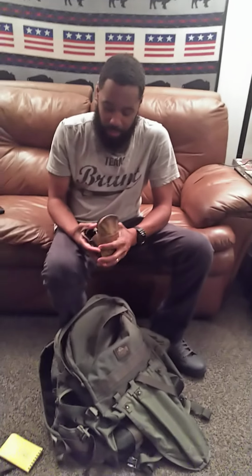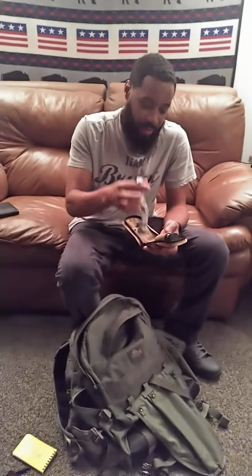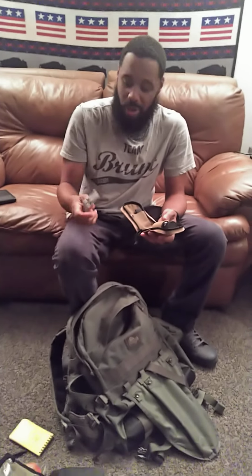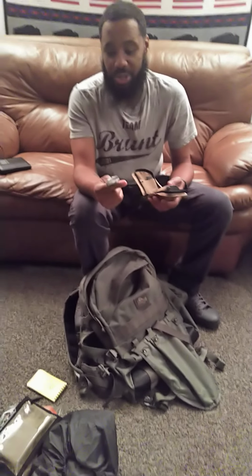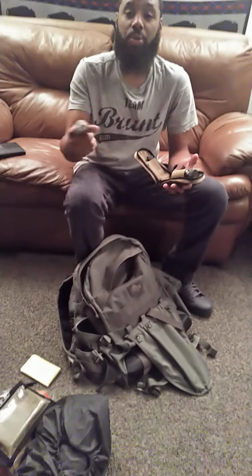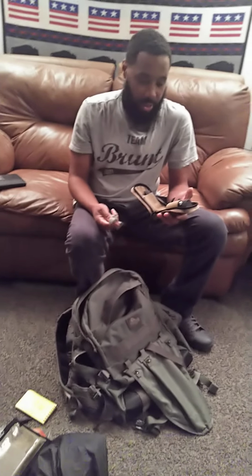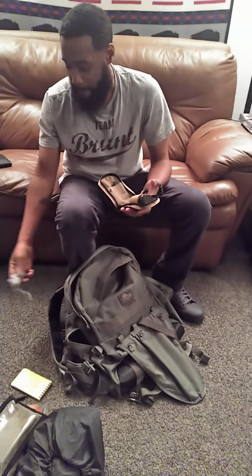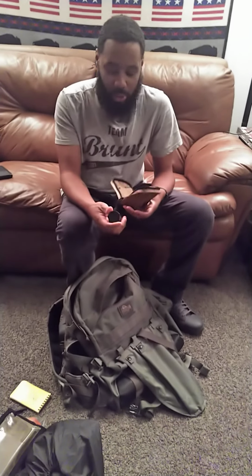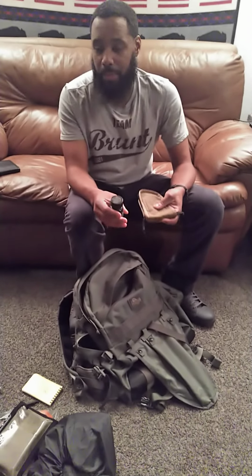So in this little kit right here, and again, like I said, this is just for 1 to 3 days, I've got 3 fire-starting kindles by Wet Fire, so you don't necessarily have to use the full bar. One of these bars you can split up into like 5 pieces, and just shave them off, and it's still considered combustible. You can still set fire to it. So I've got 3 of those, which potentially can account for multiple fire-starting sessions when I need to eat or keep myself warm. For water purification, a lot of people use pumps. I've got pumps, I've got filters, I've got a few different means by which I can make my water clean.